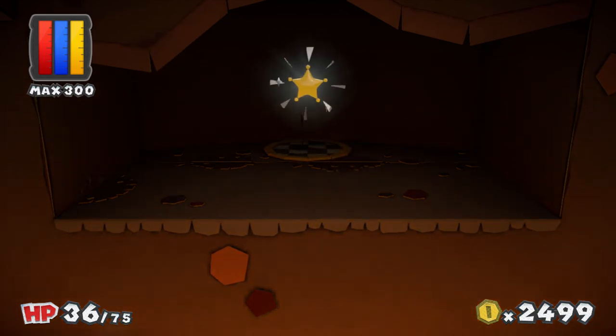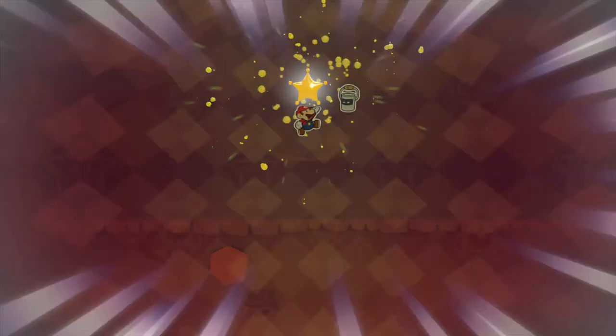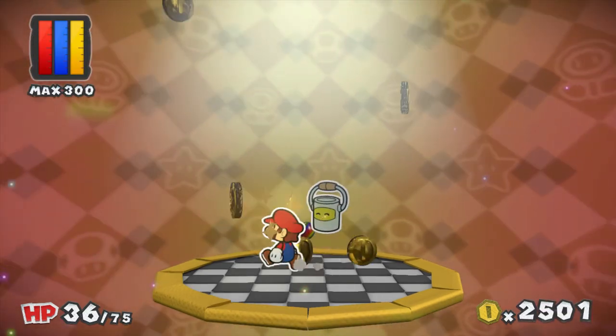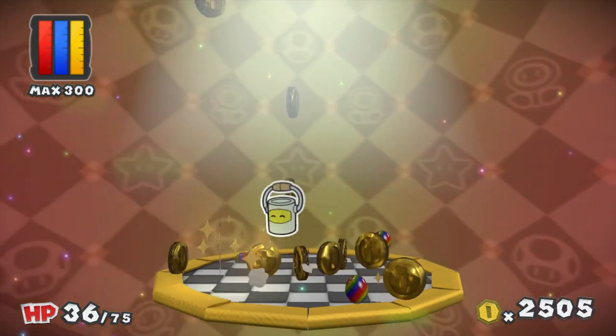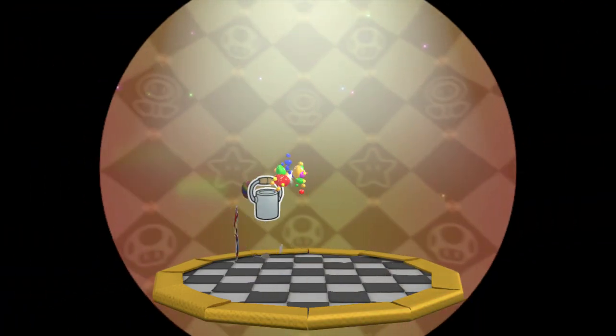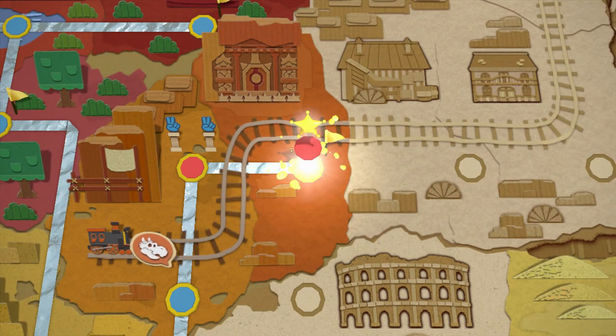Okay. Nonetheless, mates, we have earned this paint star 100%. Course clear! Yellow mini paint star is ours! Alright! There we go, 2,519 coins. That is absolutely ridiculous. My goodness.